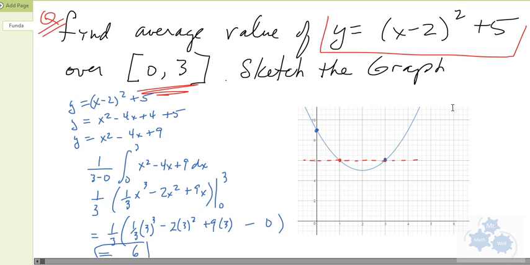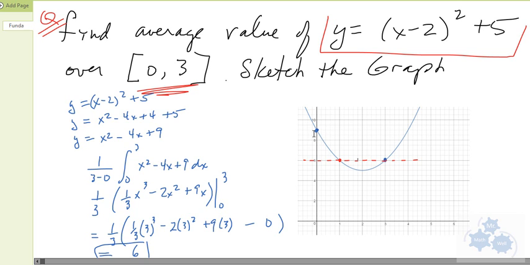Yeah, this is what I got. So I did do the expansion first, just because integrating individual terms is a bit easier than doing your substitution sometimes. But anyway, this is what I got for the function with the integral, and 1 over b minus a here is a 1/3. So I got a value of 6, and on the graph it's a parabola that looks like this, right?